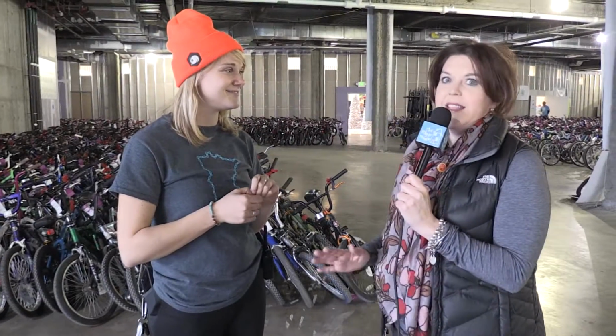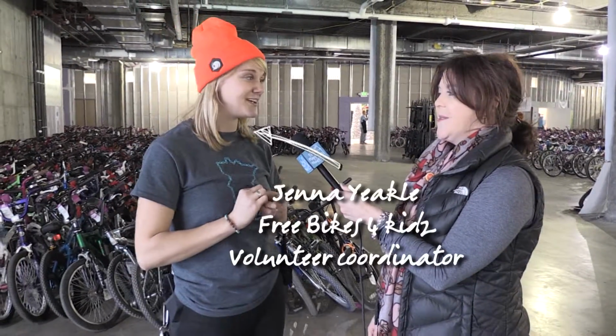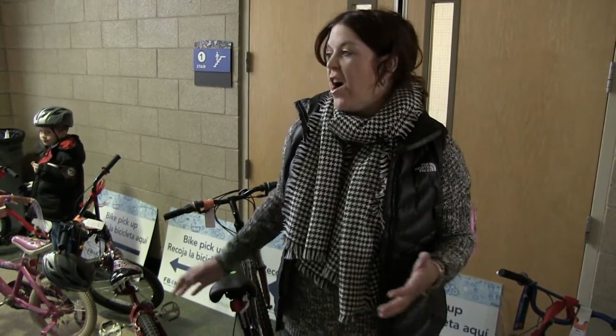What's so great about this, and I know we've talked about it before, but these bikes were just sitting in people's garages just doing nothing, and now they're going to do something pretty great. Absolutely. These were collecting dust, and now they're going to be collecting memories with kids. What an amazing day. Watching all of these kids get bikes was a gift in itself.